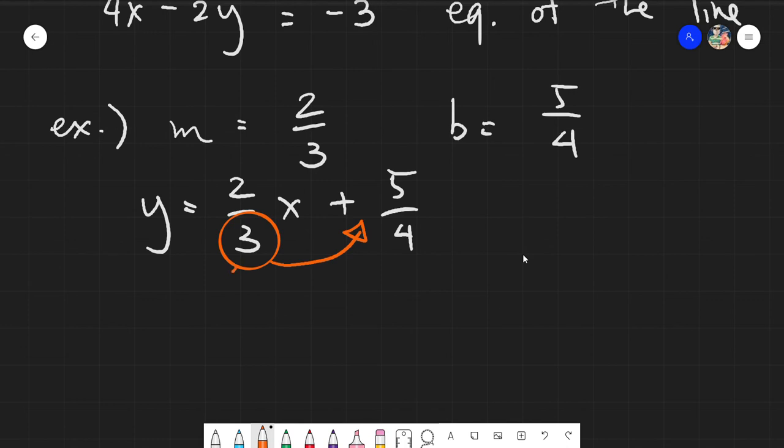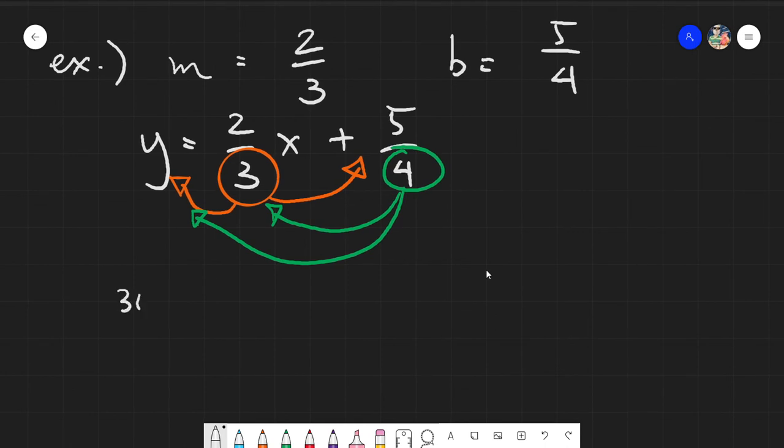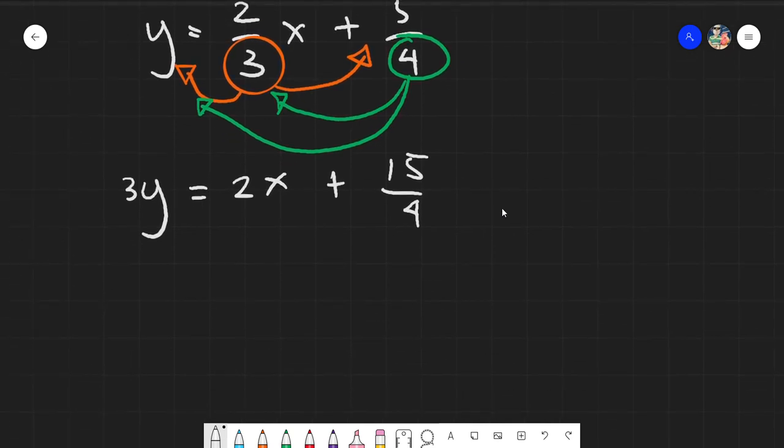Now, what do we do here if your slope is a fraction and your intercept is a fraction? We still need to perform the elimination by distribution. This 3, I will give it to 5/4. And this 3, I will give it to y. And the same goes for our 4 here. I will give it to our x and I will also give it to our y. So let's distribute first our 3. So distributing 3 to everyone will give us 3 times y is 3y = 2x plus what is 3 times 5? It would go like this, 5/4 times 3, and it's just basically multiplication of the numerator. 5 times 3 is 15, giving us 15/4. Then we go to the 4. So 4 times 3 is 12y = 4 times 2 is 8x, and of course we have 15. So we have already eliminated the two fractions.